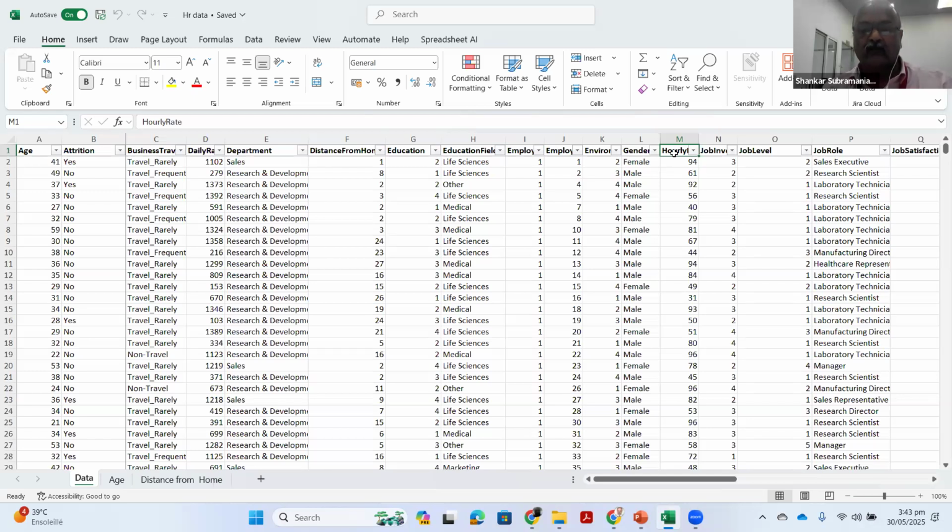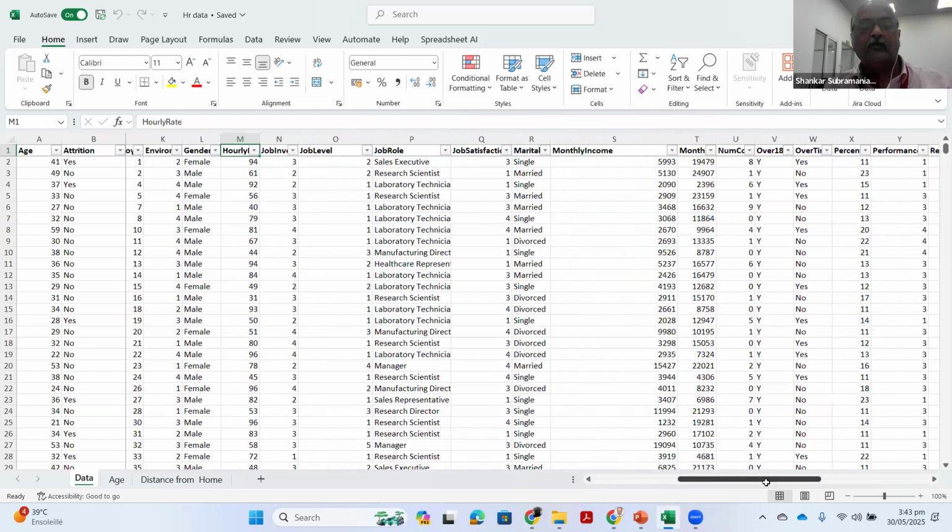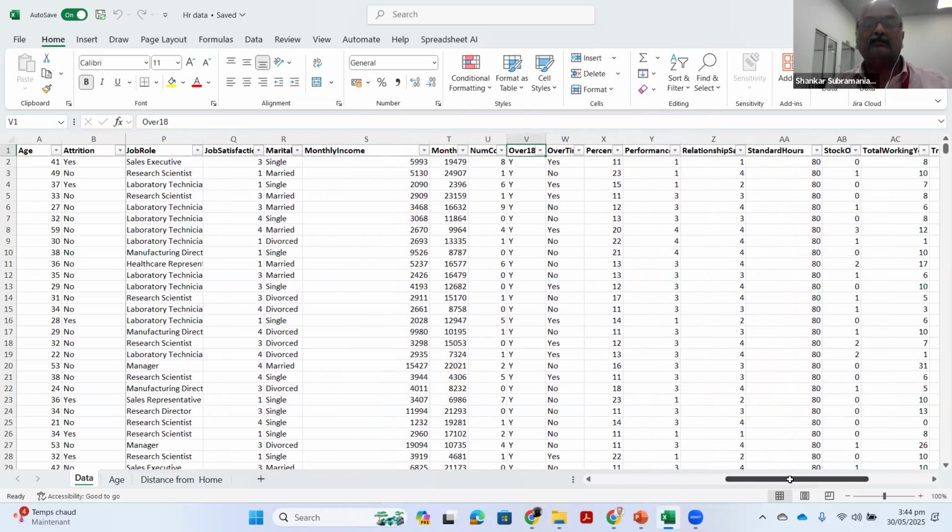What can I do with this data, what are the things which will matter to look at and do from this data is what I'll first wonder. So I'll spend quite some time, maybe half an hour or so, because it's quite sizable data. You have so many columns, like the job roles, job satisfaction, marital status, monthly income, monthly rate, the number of companies worked before. So it's quite exhaustive. Whether the person is over 18, what's the overtime, what is the percent salary hike. So this is typical data.